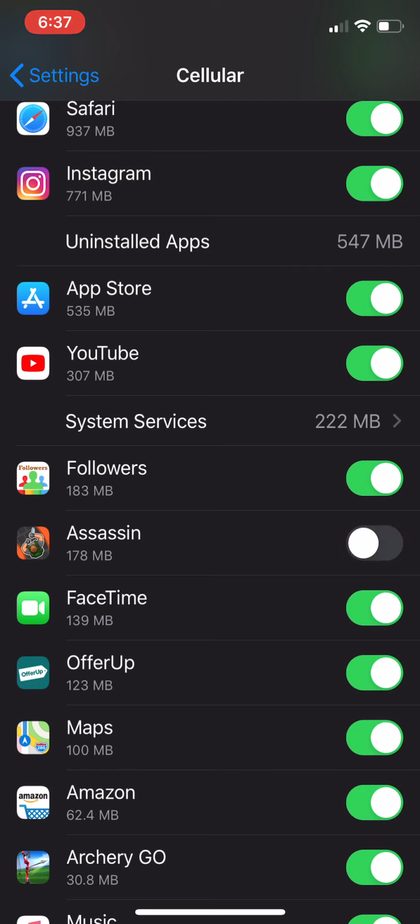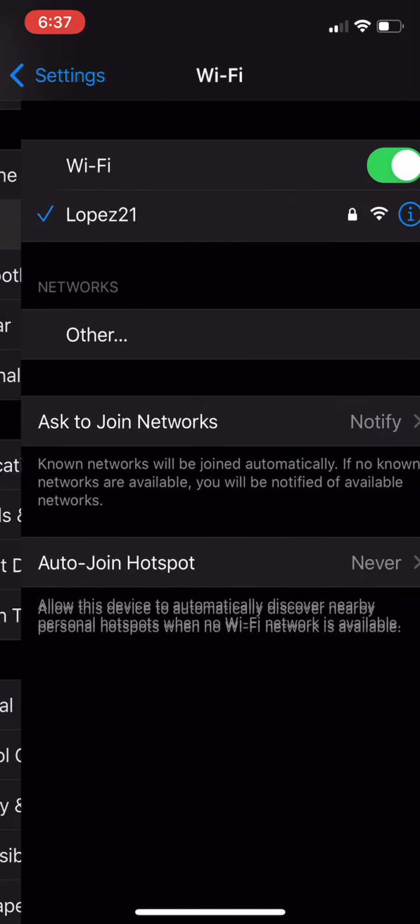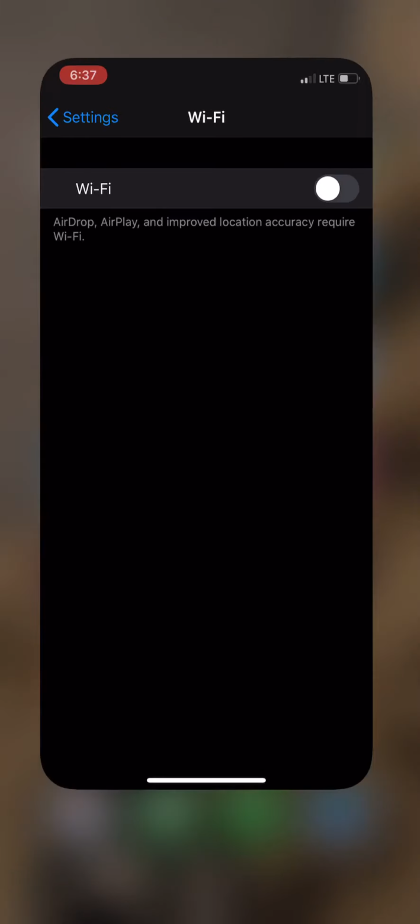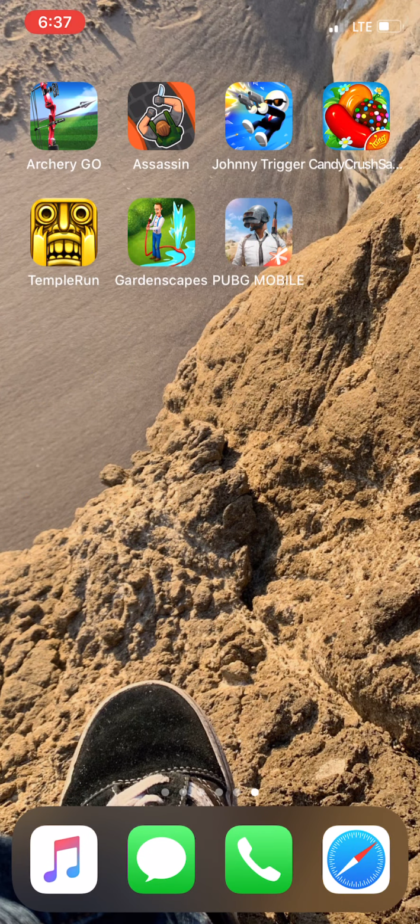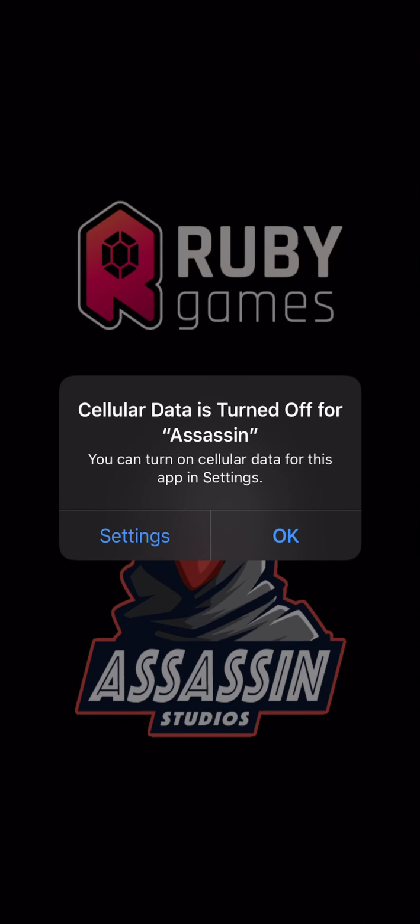So basically what this does is that it doesn't access any internet. It does not work for games that require internet. So for those, you might have to just keep them on because it does require the internet in order for you to play it. So there's an example. Another thing also is you want to go ahead and switch off the Wi-Fi because it can still pick up the internet access from that. So make sure both connections are off. Go to the app. Press OK.